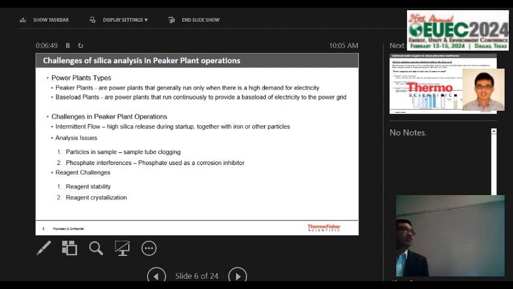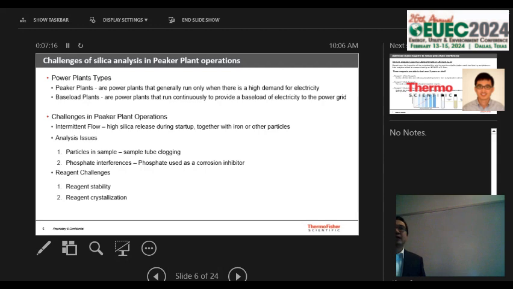In the initial stages, how you treat it and how you analyze it is critical. You don't want to risk damaging your downstream operation if you're not catching these events. So that's why we need to monitor it, and it presents a pretty good challenge for silica analysis as well. The analyzers don't like to see a lot of solids coming into the system because it may clog it up. So this is a potential of clogging the sample tube.